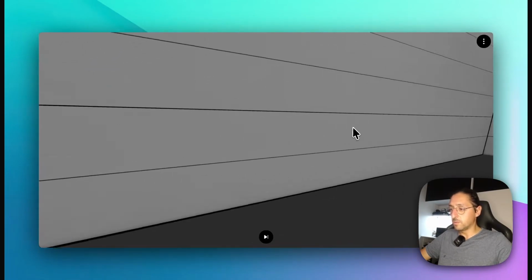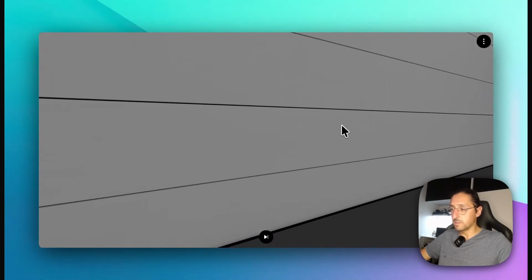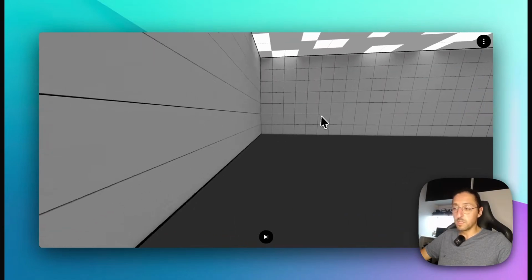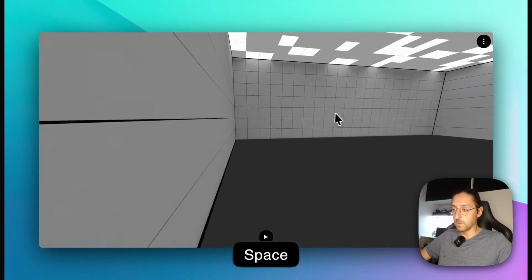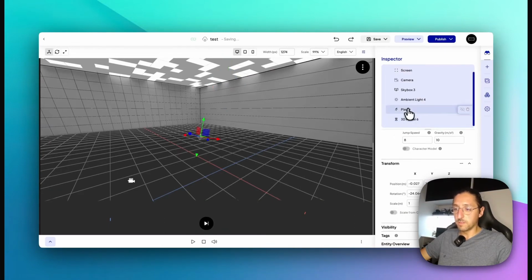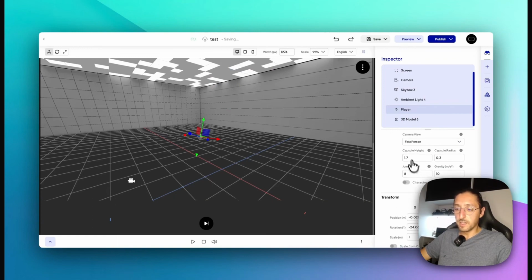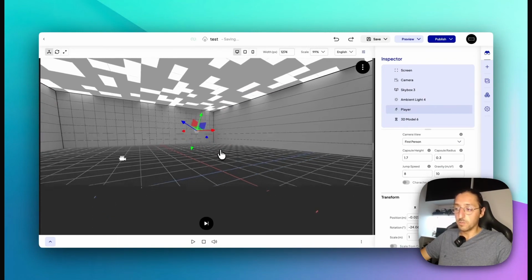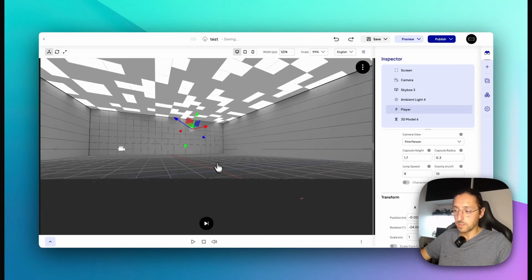And if I try to go on this wall, I cannot do it because it's colliding with the 3D model. Okay. Be careful. Sometimes the height of the model and the height of the player needs to be a bit higher than the capsule height, or else it will be stuck on the 3D model's ground.